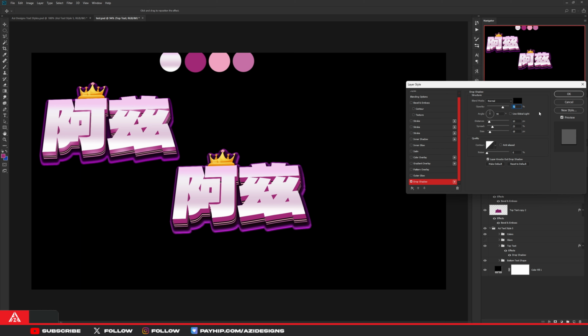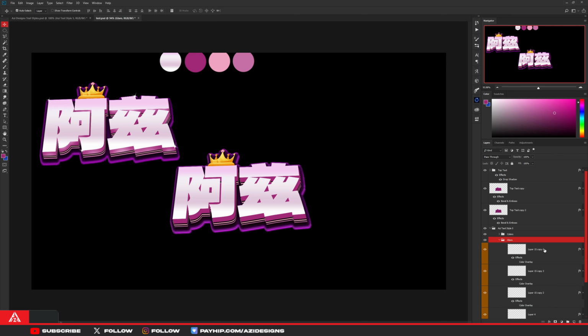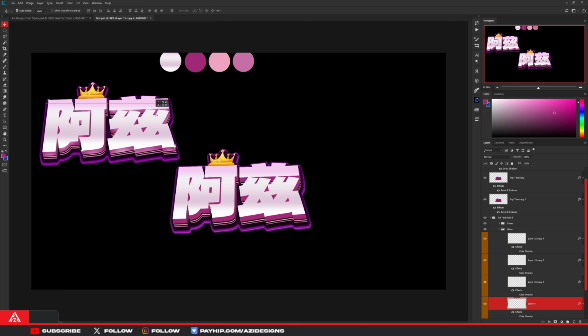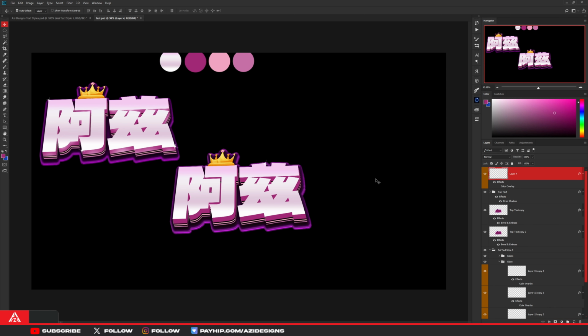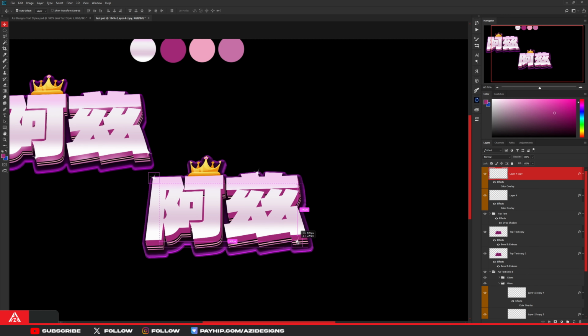And I think that can vary depending on the size of your scale. So just go ahead and look, whatever looks right for you, just keep it like that. And then after that, you're gonna want to go ahead and just add your glares. I'm gonna go ahead and just take these and then move it to the top layer. Basically just position them, whatever looks right. Go ahead and just put them anywhere.